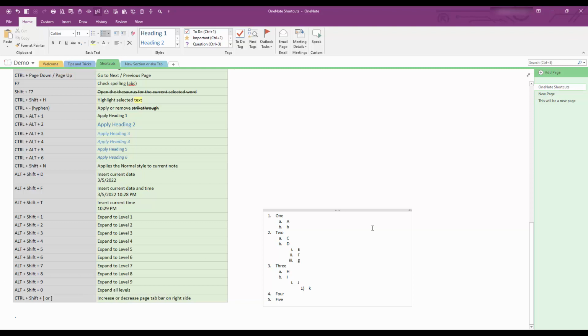And the last one: sometimes I need to expand this right pane. You can do it with the mouse, which you kind of have to precisely go over this line here and then grab it and resize it. Or you can use the keyboard shortcut, Control Shift, open bracket, close bracket. So let's try this. Control Shift, open bracket. This will increase the size. And let's do Control Shift, close bracket. And you can see as I'm pressing this, it decreases the size.